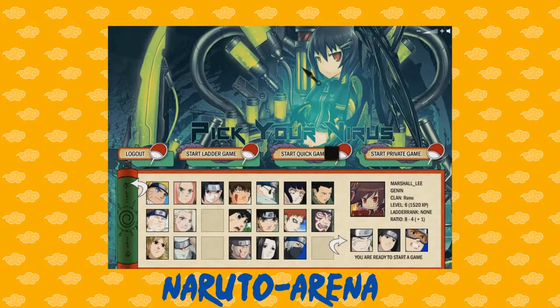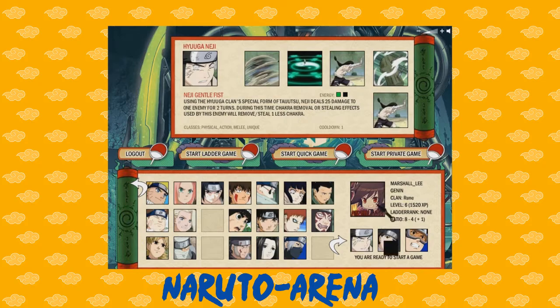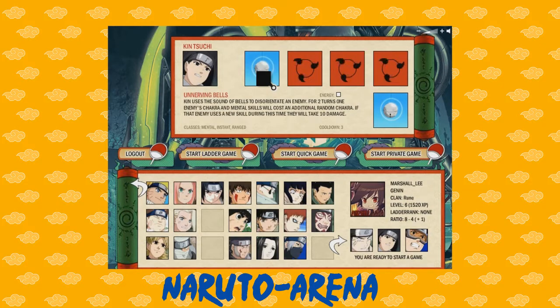So we're back. This is the Neji team I had designed. It's basically a combo with Gentle Fist, because it does last over the course of 2 turns. Kin is a new character we're going to introduce. She's a Genjutsu user. She has Unnerving Bells, and what it does is it makes one enemy's chakra and mental skills cost an additional chakra for 2 turns, and if they use any new skill, they'll take 10 damage. I don't know why these skills aren't loading up.